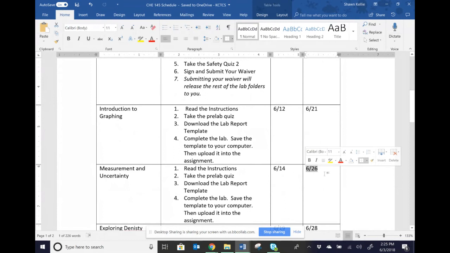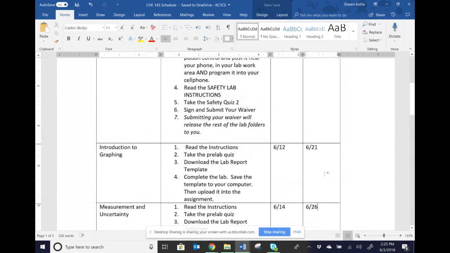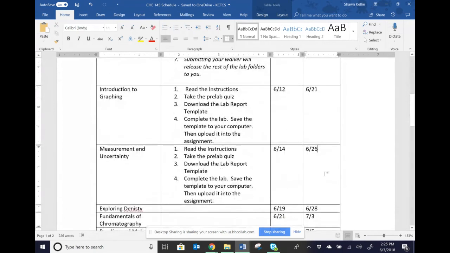And usually I have this date during the full semester a good 3 to 4 weeks in. During summer, I'm a little cramped, so I probably have it like 2 weeks in. But even there, I'll give you a little bit of leeway. If you're not starting these labs and turning things in, if you're not working on your measurement and uncertainty lab really by the first week in July, there's no way you're going to pass the lab in time. You're just not going to have the time, right? But I won't really enforce the late penalties until then.